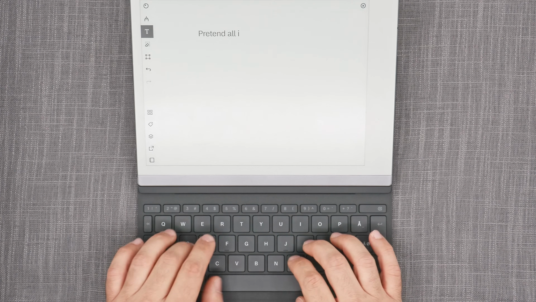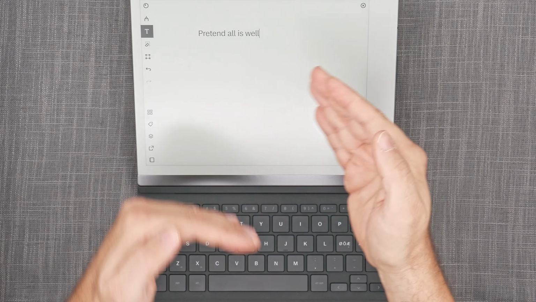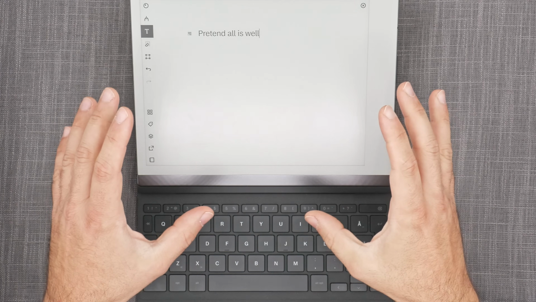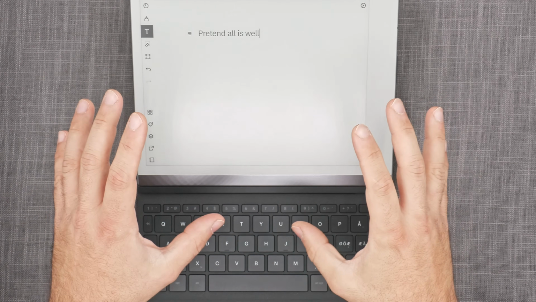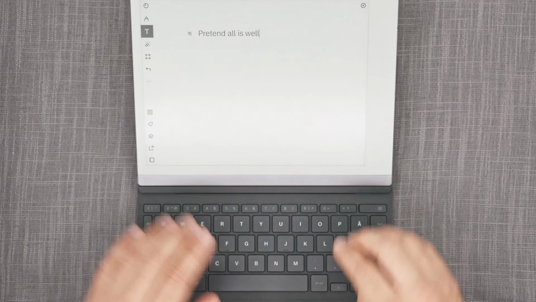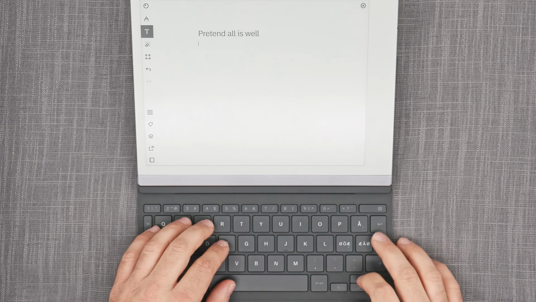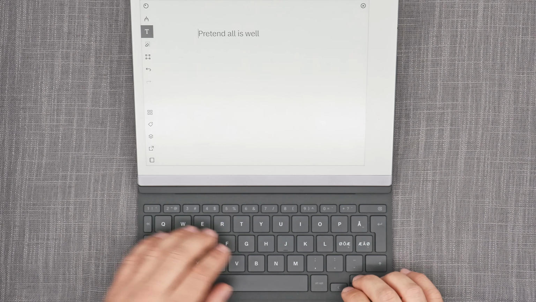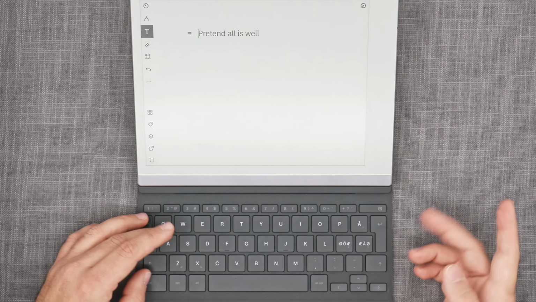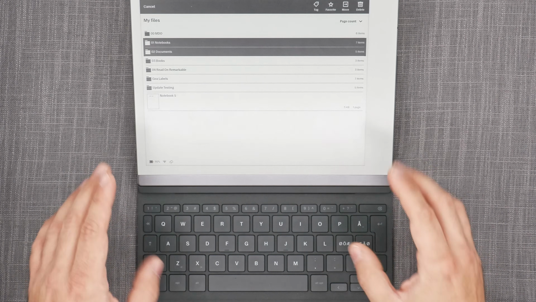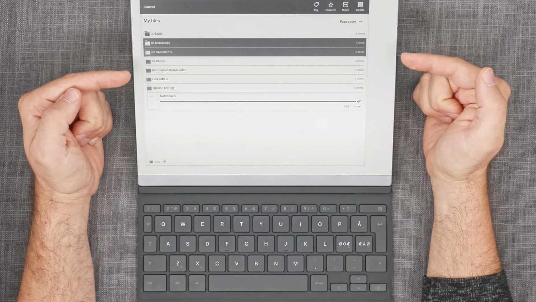I can pretend all is well, but the My Files is still in a select mode. And I don't know if it's going to take my actions properly or not when I'm using arrows and things like that. Hopefully not. But when I exit the notebook, I'm still in a select mode.